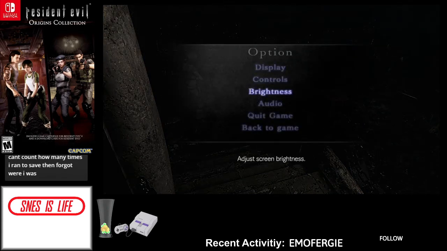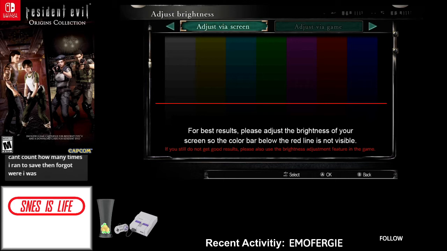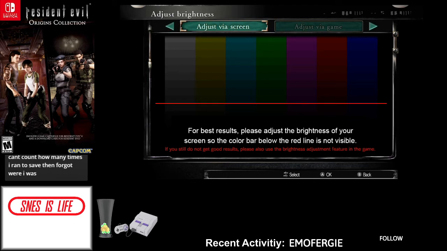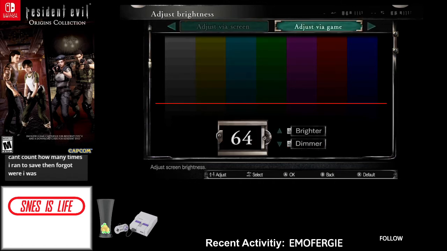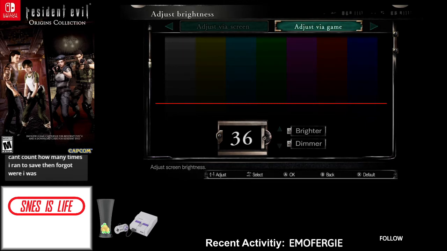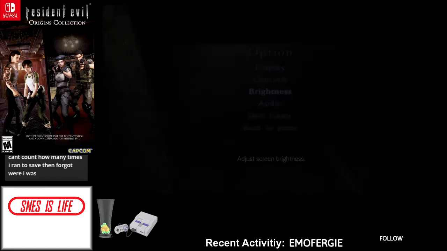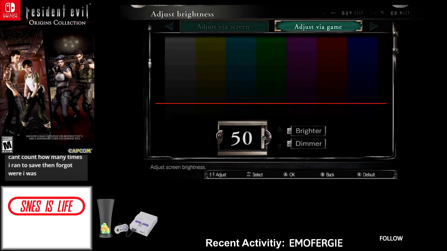Hold on. I can't see hardly anything. Well, you're not supposed to see. But I can't tell where walls are. Color bar, so the red line is not visible. Doesn't change the red line. No, it's so you can't see the colors under the red line. Oh, see how you can see the colors bleeding? I couldn't see the colors under the red line in the first place. Yeah, see? So it was perfect. Just the way it was. It's supposed to be dark and foreboding. I didn't save it.